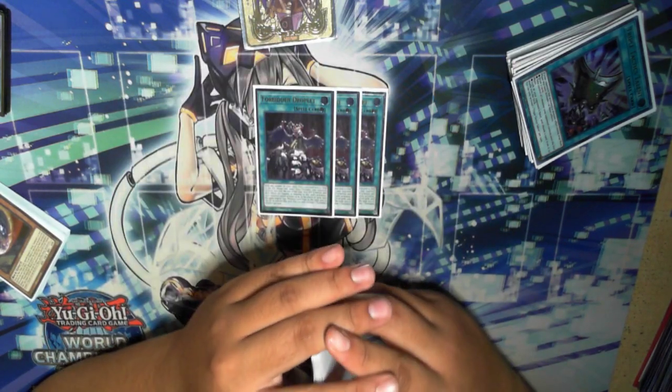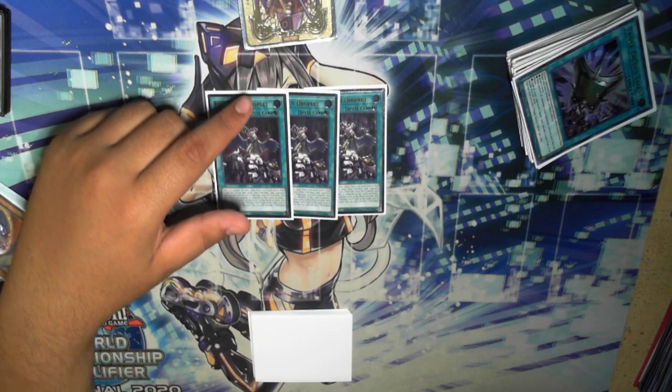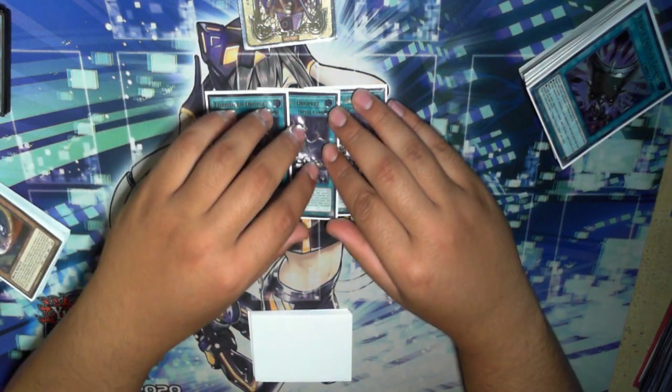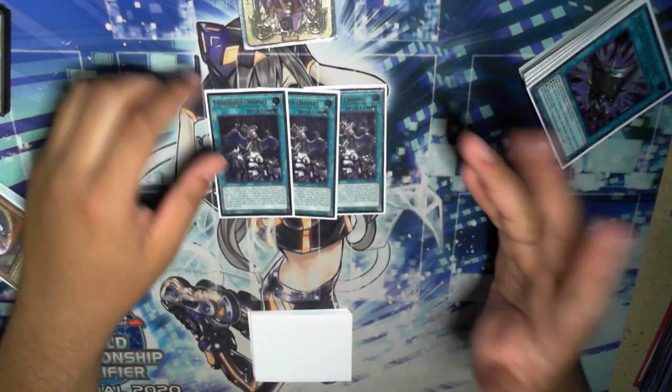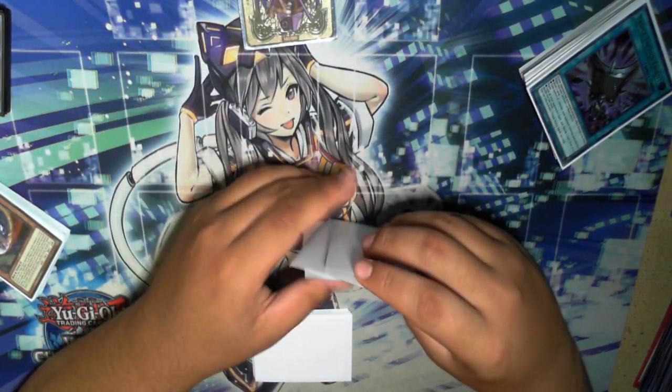Next, 3 Droplet. Super free in this deck. You pitch Nerval, you pitch Kit. And yeah, you just negate, break a board with a ZOODIAC, and then you're good.